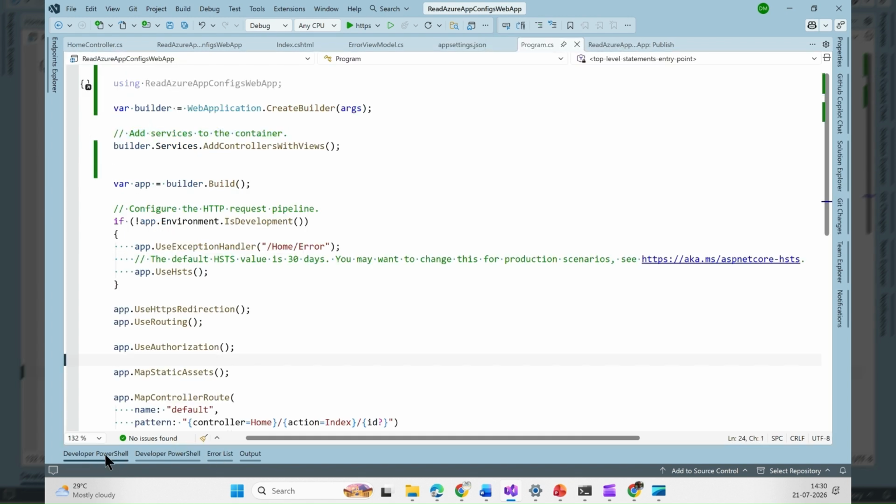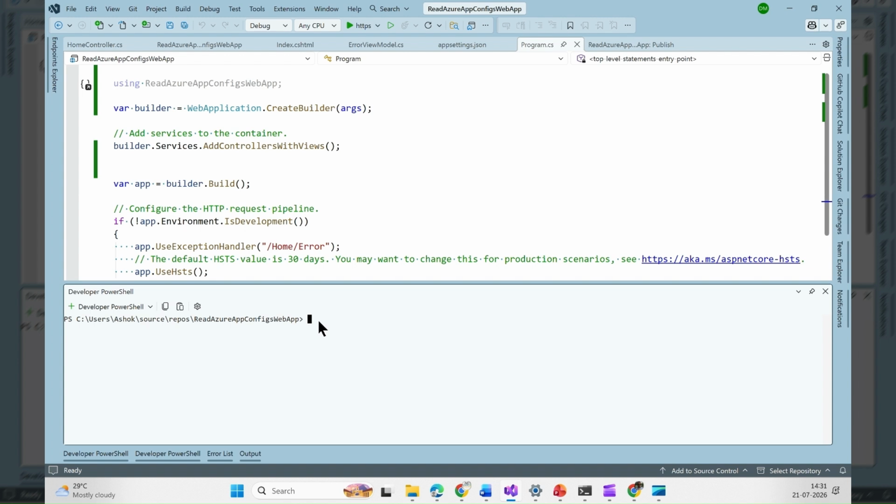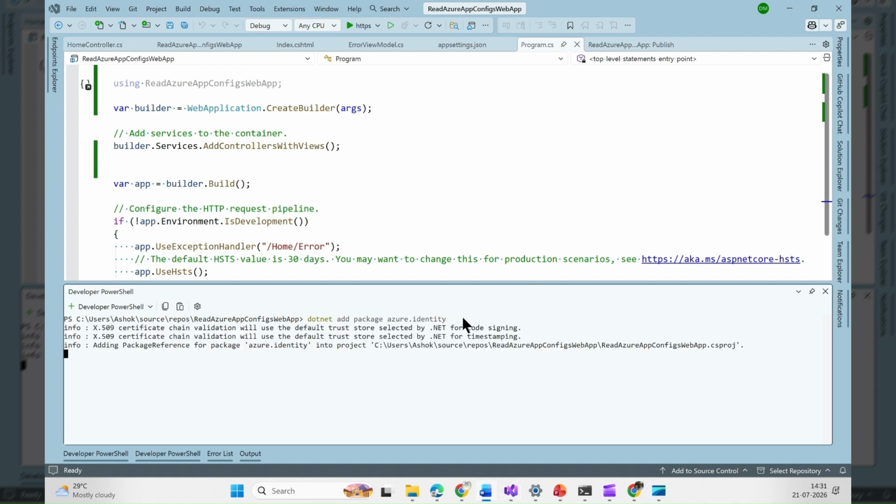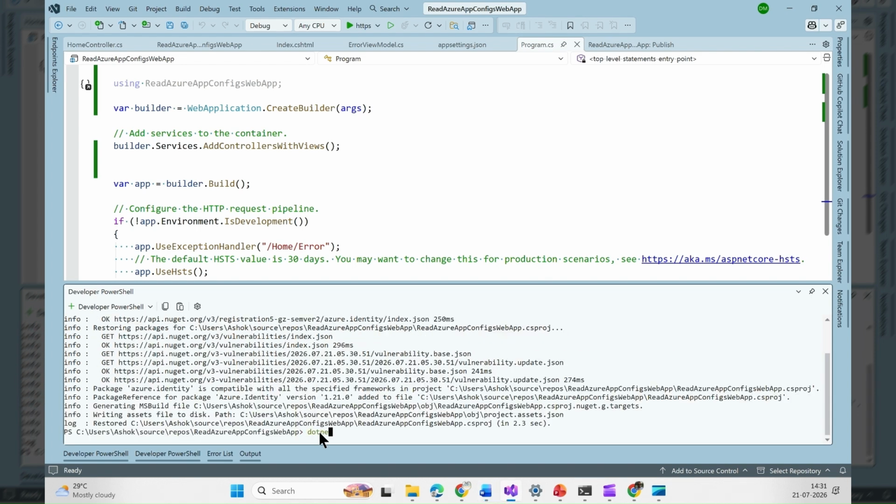Before that, we need to add the packages. Let's add the NuGet packages to read the app configuration data. Let's add the second package.